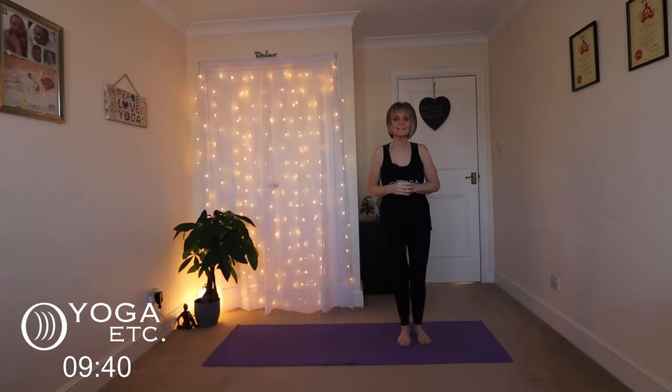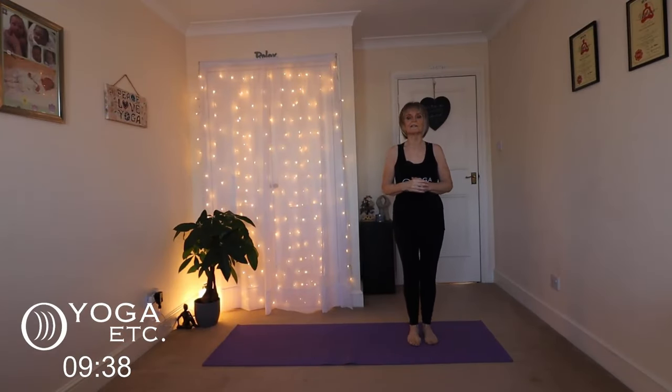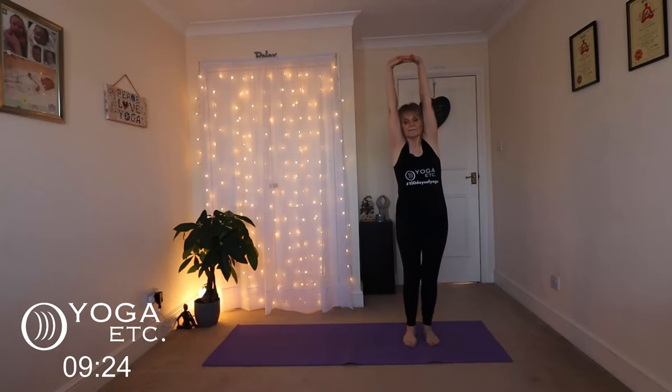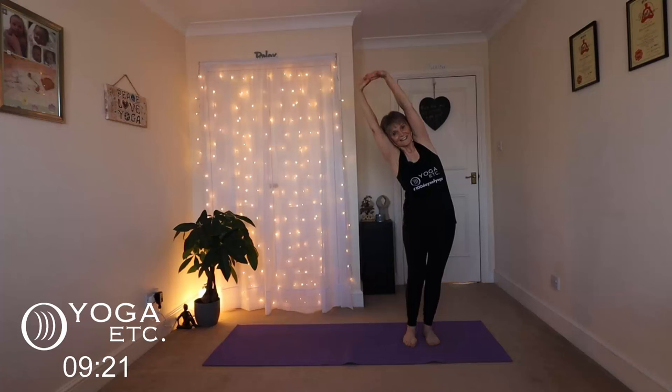We're going to begin kind of to the left side of the mat because we're going to work our way up and down the mat. So we're going to stand up nice and straight. You can have your feet slightly apart. We're going to inhale the hands up, clasp them together. And we're going to exhale and reach over to the right. Don't twist the body. Remember, don't hold your breath.